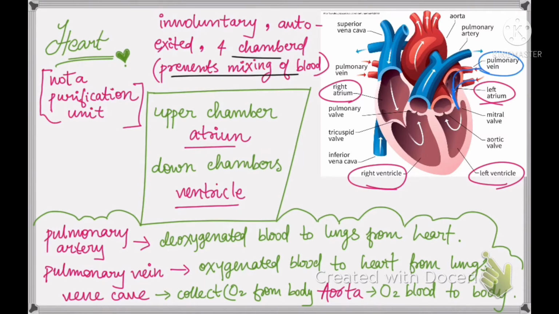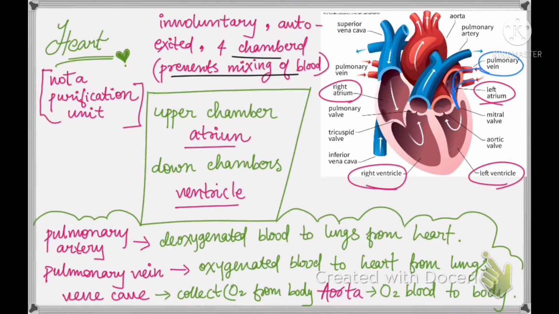Valves make the blood flow in one direction because, as there are many openings here in the heart, a valve prevents the blood from going somewhere else and prevents the mixing of the blood, and so it makes our blood flow in one direction. So when the pulmonary vein carries oxygenated blood from the lungs to the left atrium, at this time, while receiving the blood, the left atrium is fully relaxed, and once it gets all its blood, it contracts.